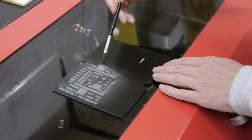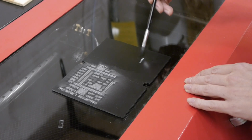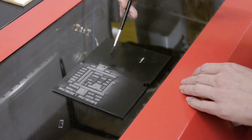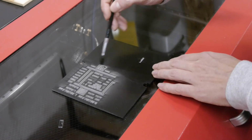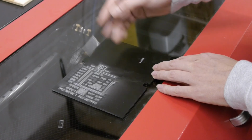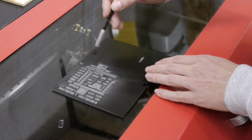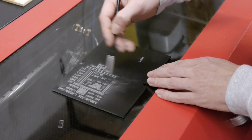So here we are now with the finished result. You can see I already made an engraving mistake here because I forgot to set the focus correctly, but that's the advantage of working with a piece of scrap acrylic here. There is a little bit of white powder left over here on the surface. I have to change my air settings a little bit. This is something I want to do in the future, but I think this is looking good.